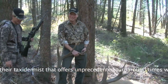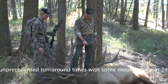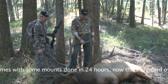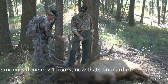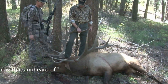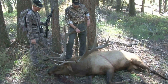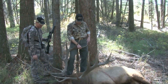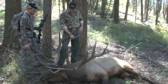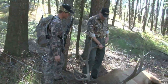Ooh, I'm sweating. That's a beautiful bull. I mean, he's going to go 385, 390 right there. All right. So, beautiful polished tips. Got this nice little kicker that comes out between his 5 and 6 there. Logan kept telling me all about this other stuff, and when we get back to the camp, he's going to explain it to me. But I told him that was the only way I could recognize him right there. Yep. And we tracked him through 2 canyons. Yep.